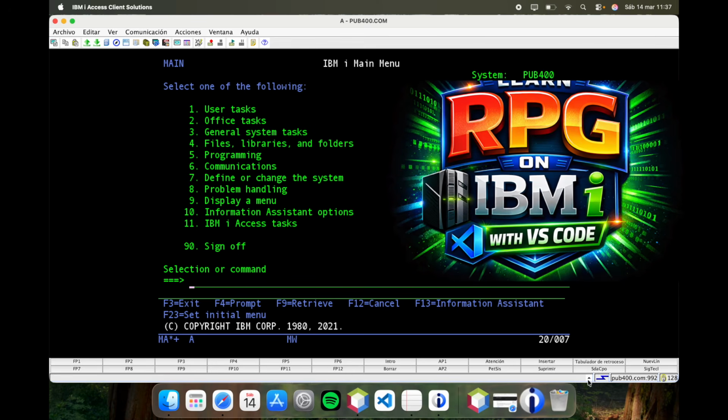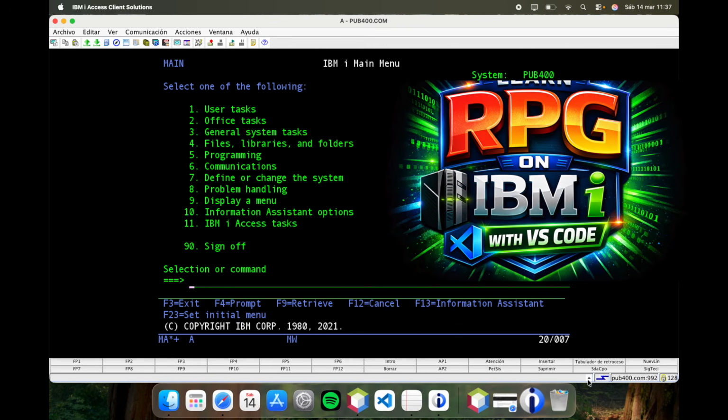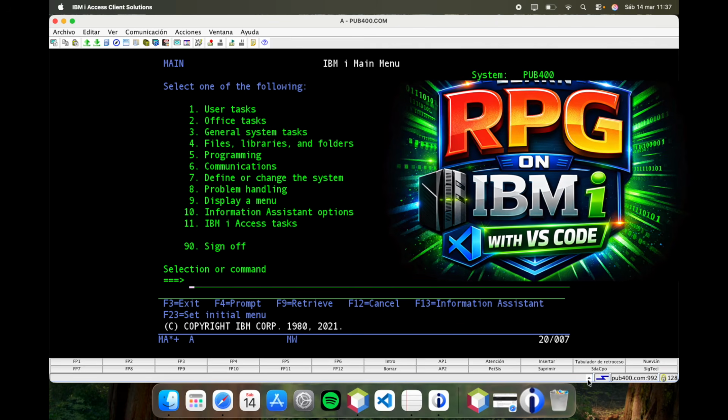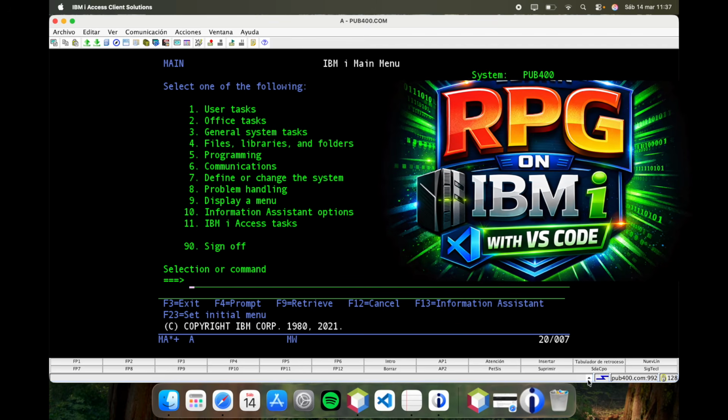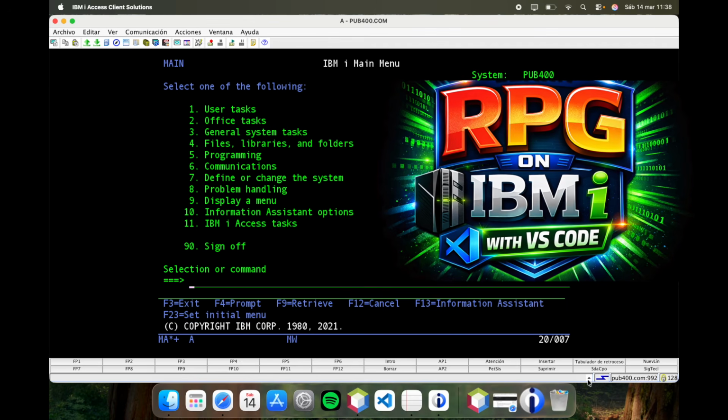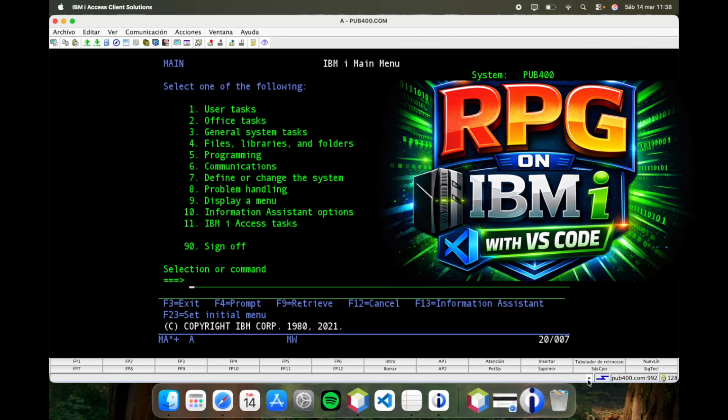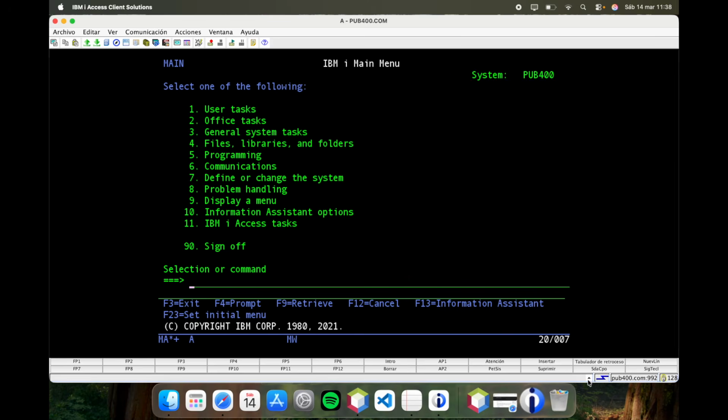Today we are going to install the main tools that we will use through this series, and we will connect Visual Studio Code to an IBM i system. By the end of the video, you will know how to install IBM i Access Client Solutions, also known as ACS, how to open a 5250 session, how to install Visual Studio Code, how to install the IBM i development pack, that includes Code4i, how to connect Visual Studio Code to an IBM i system, and how to explore libraries and objects. So let's go.